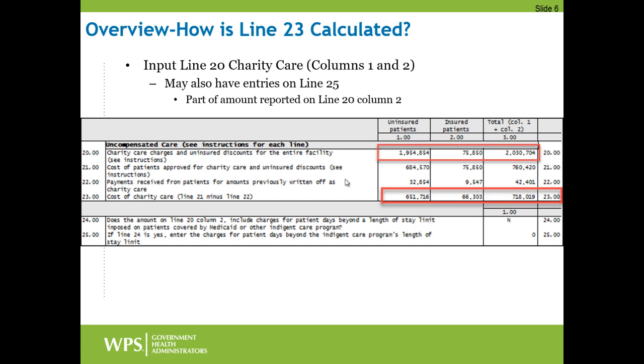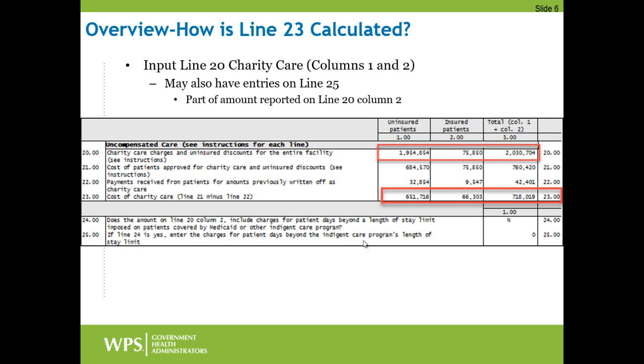And it's also, as we'll see later, it has to be from a prior year. If the payment was received in this current year of this cost reporting period, then that amount actually should not have been reported as charity care, and therefore it would not need to be removed through line 22. It should be removed from both lines and not reported at all because it wasn't uncompensated by the year end. That's the point there. Line 23 is the remaining true uncompensated cost of that charity care.